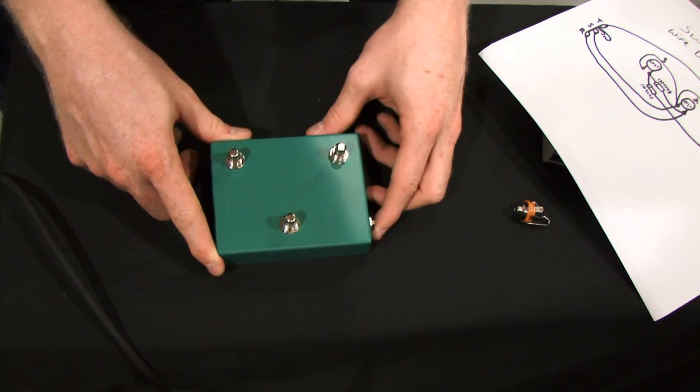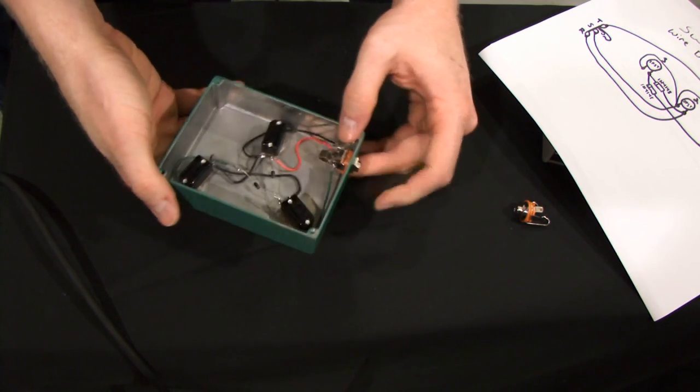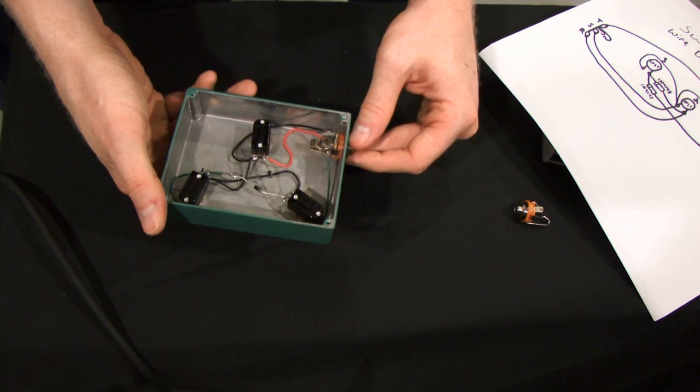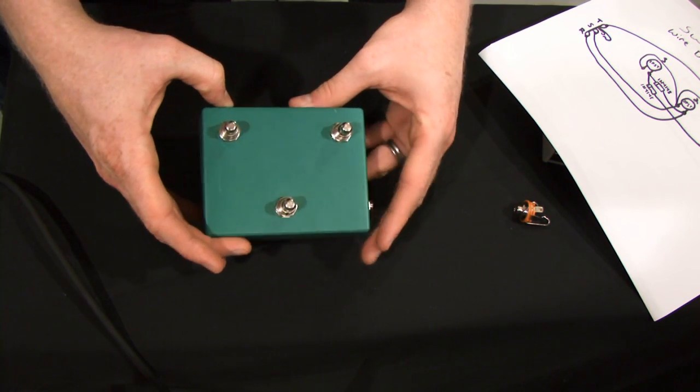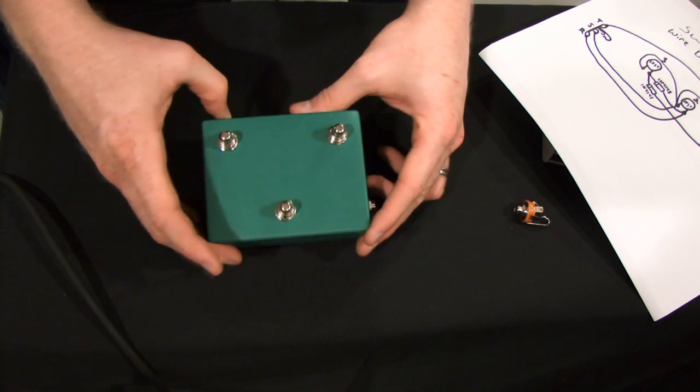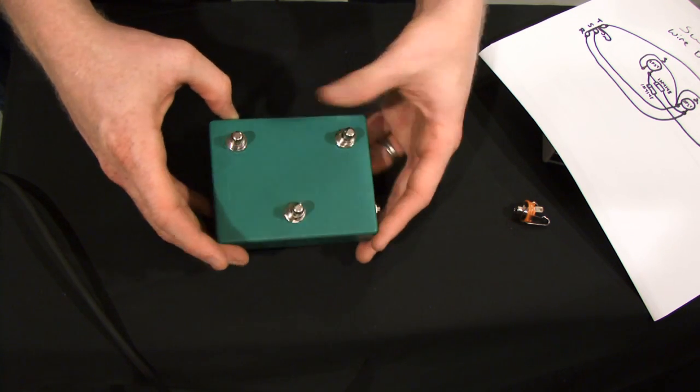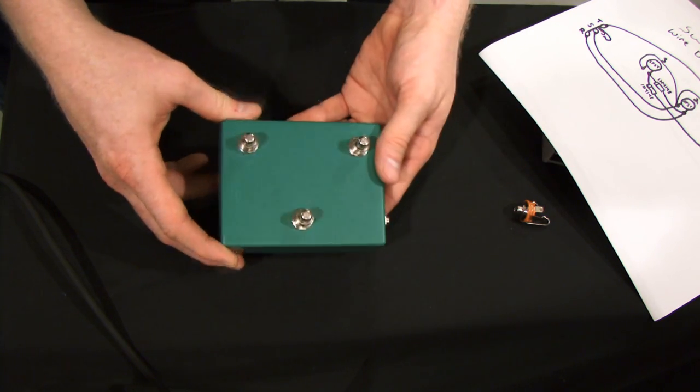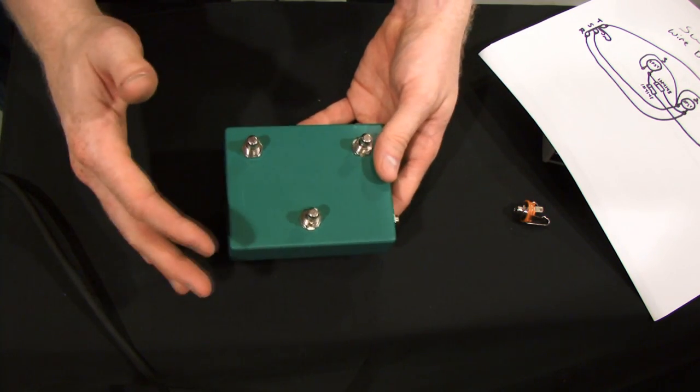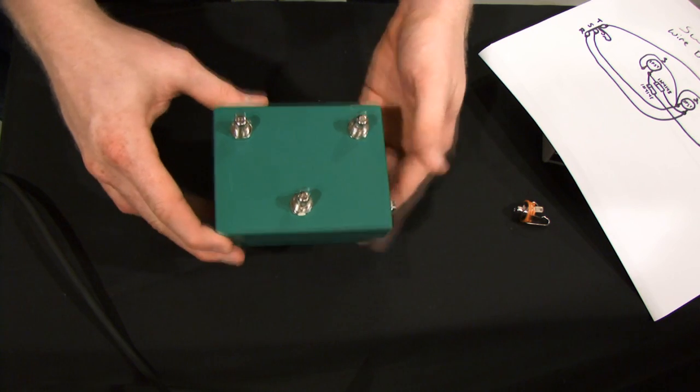I'm thinking they're right around $3.50 each, so that plus the jack, which might be another two bucks, and an enclosure, you're looking at maybe $15 to $20 depending on how much you're spending on the enclosure. But $20 compared to $50 is very good, and you can make it however you want. You know, you can paint it, you can write on it, you can sign it, you can do whatever you want and make it kind of your pedal.